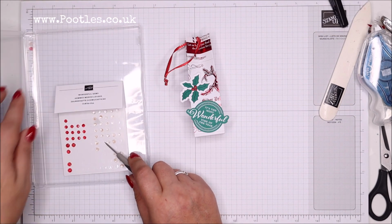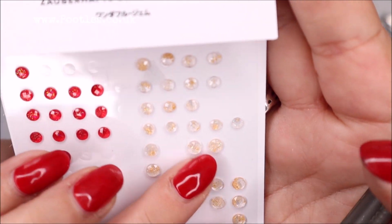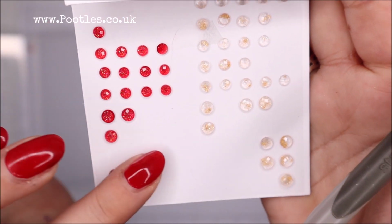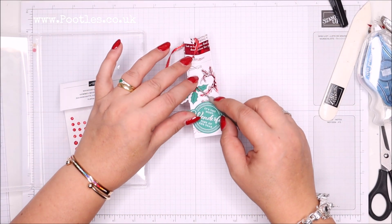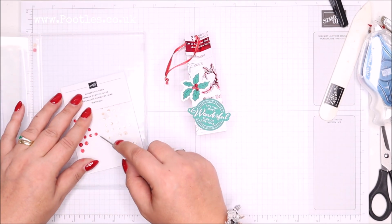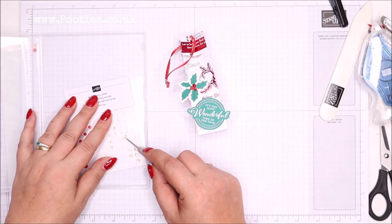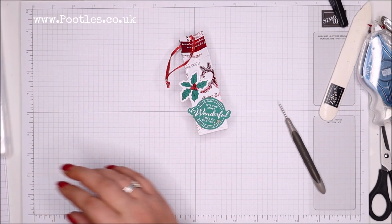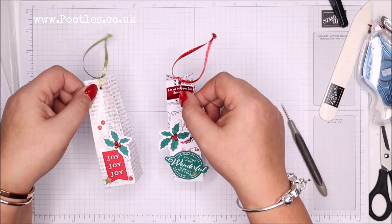Right, I've got the wonderful gems. So these, if you've not seen them before, let me hope they focus. So the clear ones are clear epoxy with glitter encased in it. So that's why they're not all uniform. And then they're red with glitter. And I'm going to take the red ones to turn my holly berries into glittery holly berries. Because that would be wonderful in nature, wouldn't it? And then I'm just going to grab a gold one just to add there, just because it's pretty. That is an easy hanging decoration or table favour.